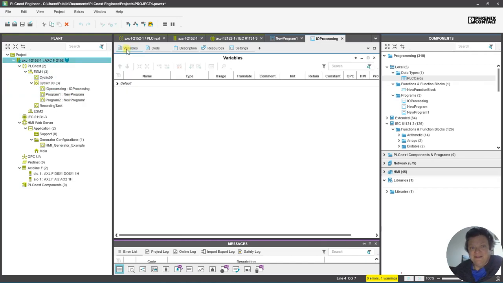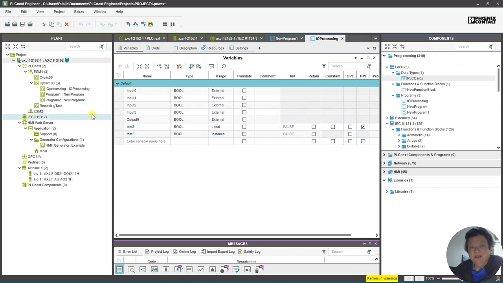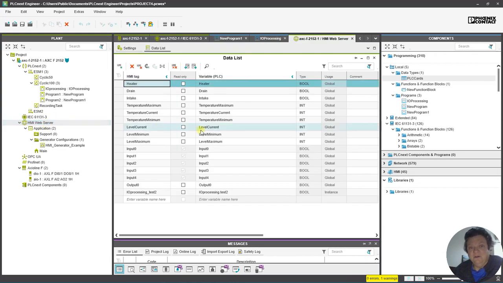What I did was take all of these that are external, and in order to get them to show up in NodeRed, you have to come over here to the HMI web server and stick them in the data list. And if you note, the difference between the types is something to pay attention to.